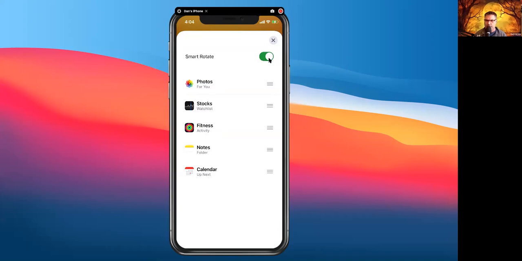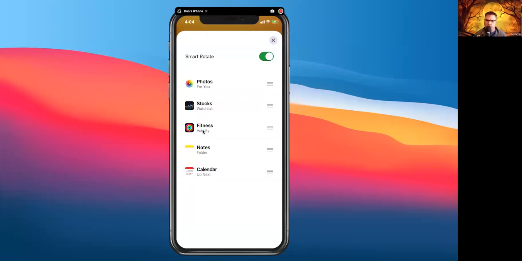When this is turned on, the iPhone knows how you use the iPhone. It's called Siri, I guess is how Apple phrases it. It knows what you're doing. And let's say you check the stocks in the morning when you first wake up, the iPhone knows this. What it will start doing is it'll show the stocks widget in the morning. Let's say you work out in the evening.